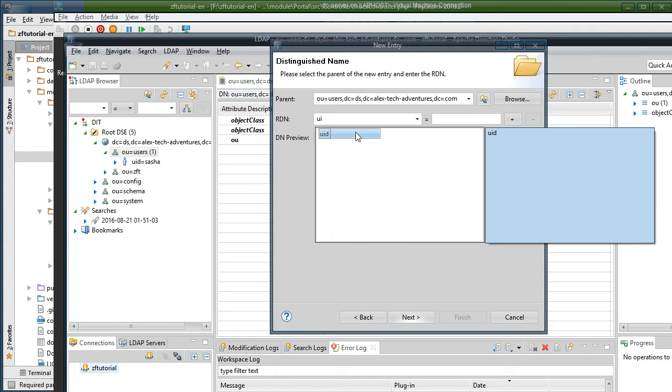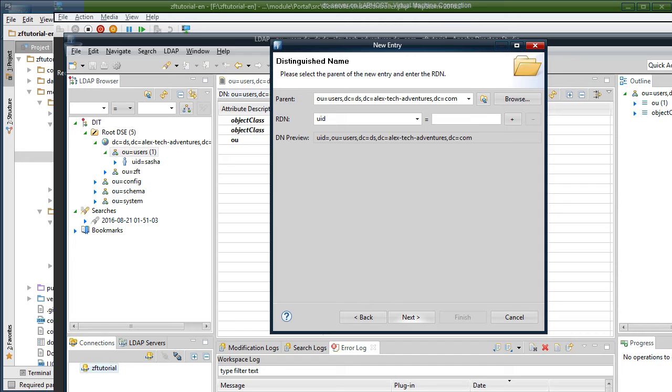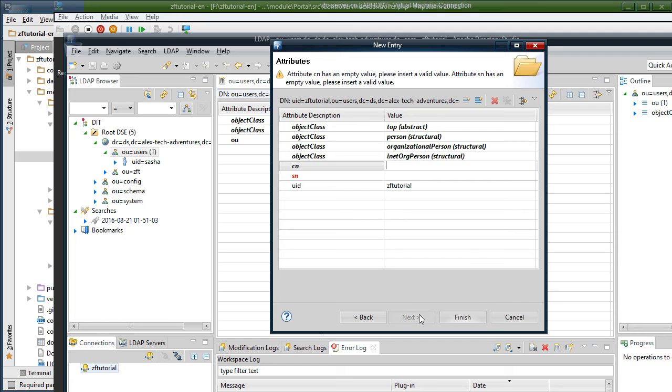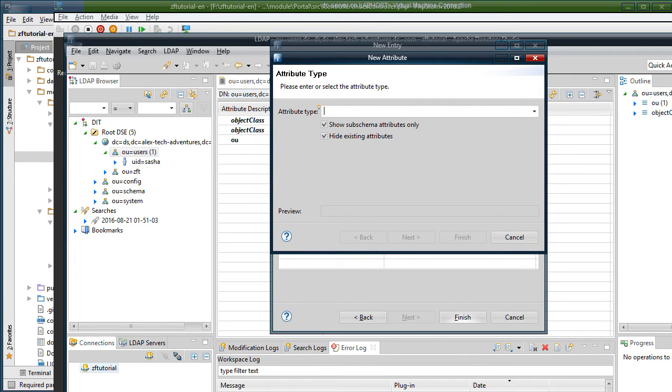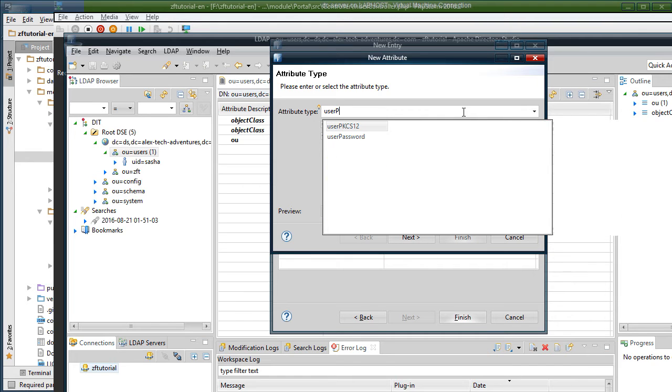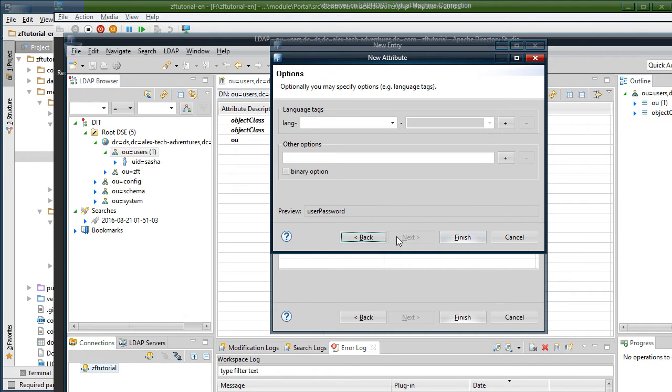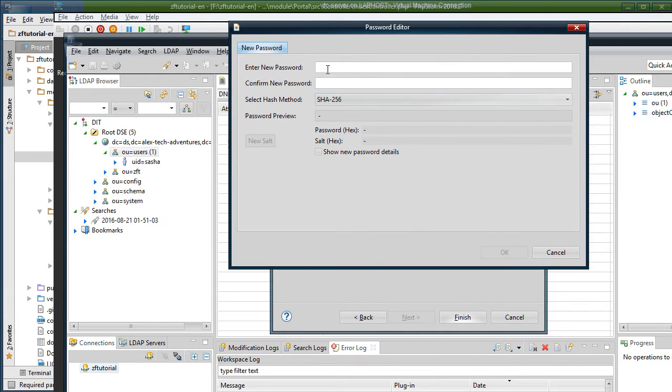It's going to be identified by UID ZF tutorial. Common name Zend tutorial. Last name tutorial, UID ZF tutorial. I give it a password. Same ZFT 2016 exclamation mark.